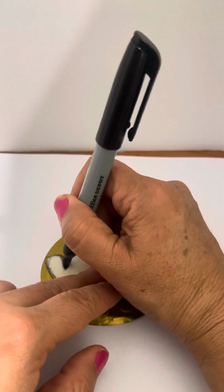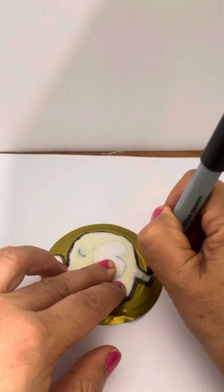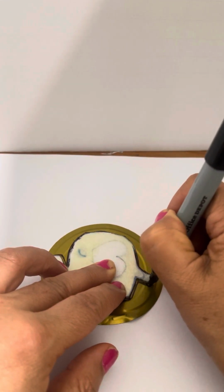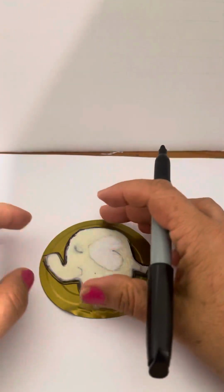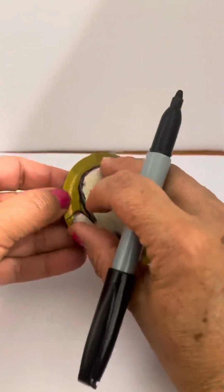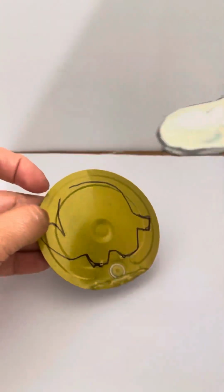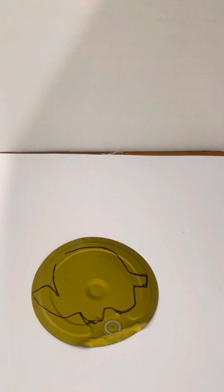For whatever reason, I had some glue on the back of this elephant, so that helped me to be able to trace it better. It's just a little piece of tape that I put in the back, and now I have it traced.